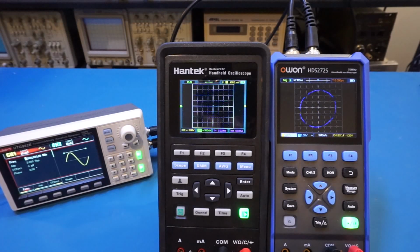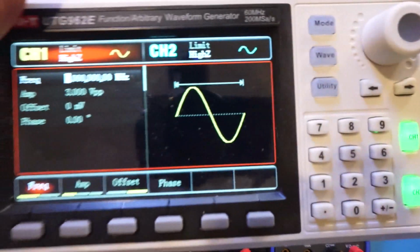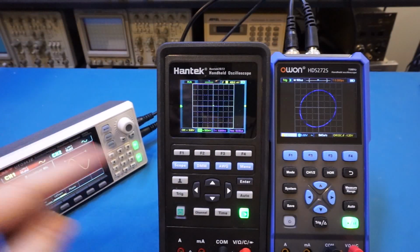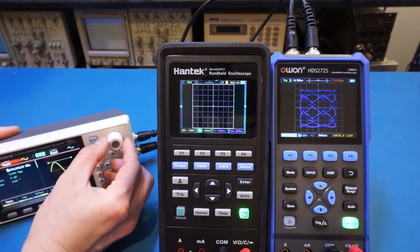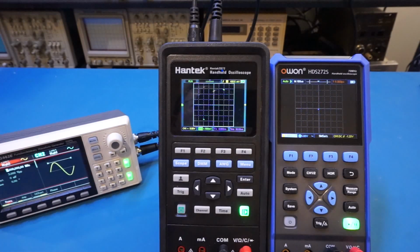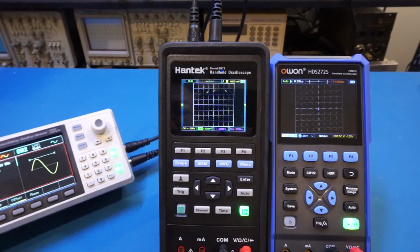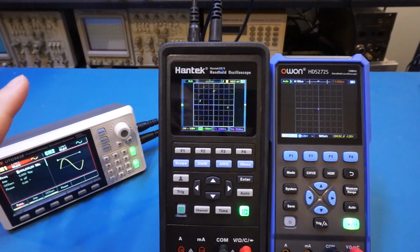And just to show you how impressive this really is, right now I have the frequency set up to be 5 MHz on each of the output channels. So you can see that we still have a very decent shape there, and even if I adjust the output frequency, you can still see the Lissajous pattern very well captured on the scope. So this is really amazing. And the same cannot be said for the Hantek 2D72 for the same 5 MHz signal I'm putting in, and you can see that we cannot capture the actual shape just because the sampling is not fast enough.